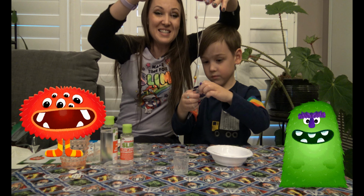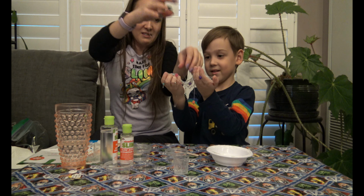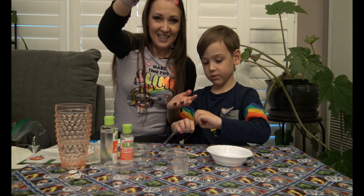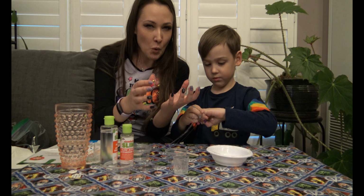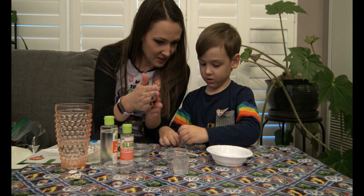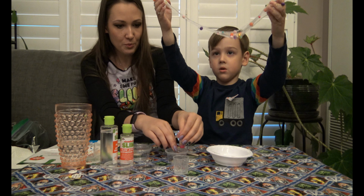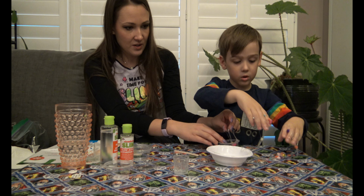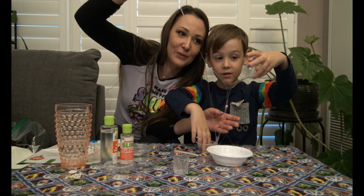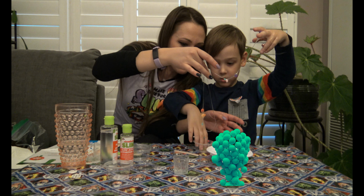So this is a very slimy slime. Maybe if we add a little more activator, it's gonna be less slimy, but I don't know. I like the one that's a little bit more gooey, a little bit more thick. Do you like this one? Yeah. Let's make one more and see how that one feels. Okay. So put it in here. Watch, you have to show us the edge. Okay, let's make more. Look, it's dripping everywhere.